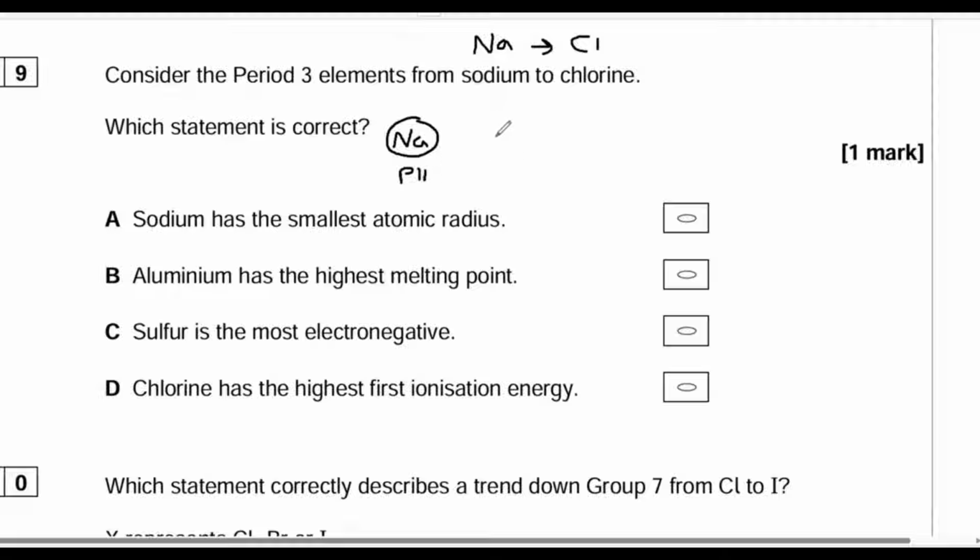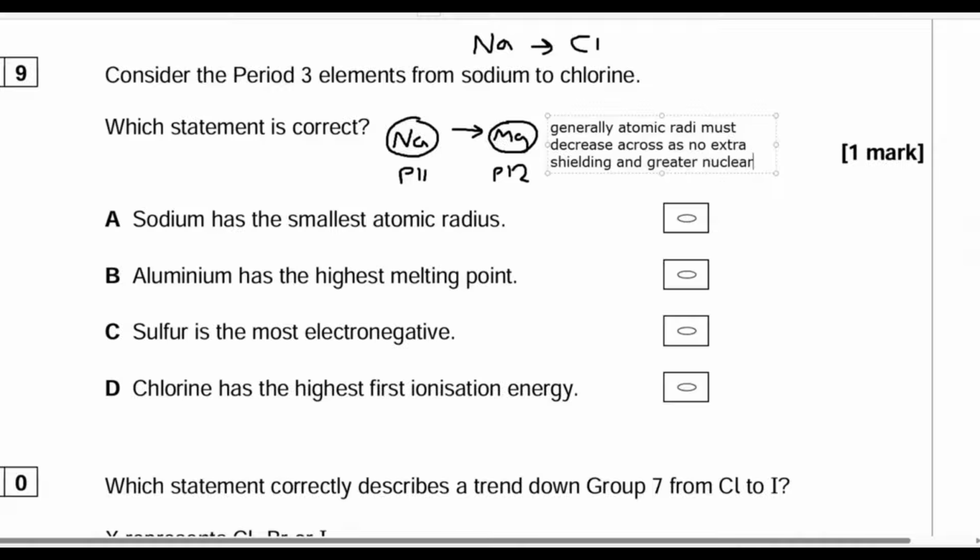So let's look at what's next to sodium in the periodic table, which is magnesium, right? The proton number has increased. However, the electrons are being added to the same shell. I would expect the atomic radius to decrease, would be the general trend going across. So sodium can't have the smallest atomic radius because magnesium has more protons, therefore a stronger electrostatic force of attraction between the nucleus and the outer electrons, and the outer electrons are being added to the same shell, more or less, aren't they? So there we go.